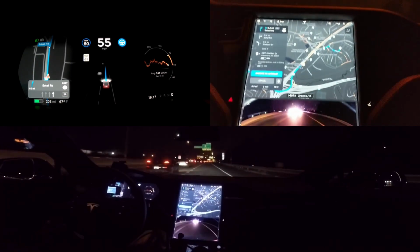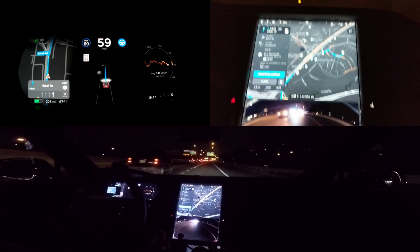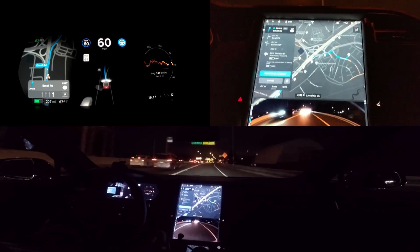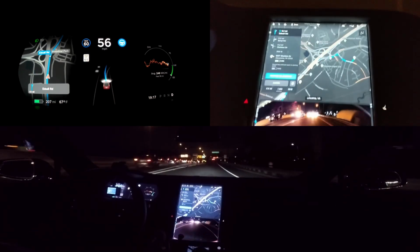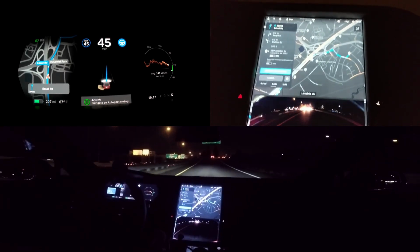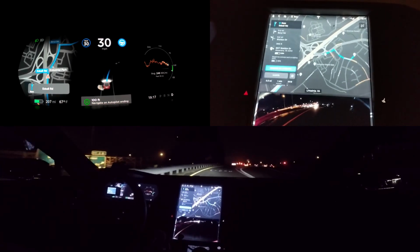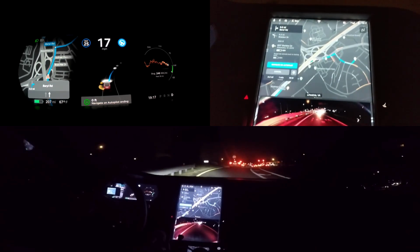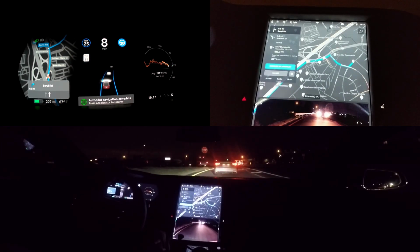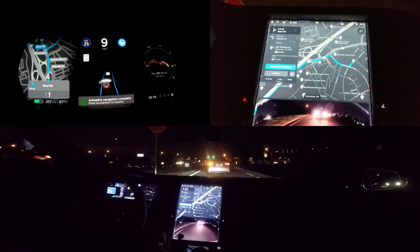All right, I'm going to go ahead and just drop up into Edsal Road and see how Navigate on Autopilot ends here. So the traffic had really lightened up, so it wasn't terribly hard. But again, we're just cruising along, full tilt ahead. But here we go. So it should go to the right. There we are. Odd that it just says it detected a toll booth. And then there we are. We're going to slide over. Now, actually, this is the right thing. And we're coming to a turn, and there's Navigate on Autopilot end. Since there's a car here, it's a little hard to know what it would have done. On other similar exchanges like this, the car usually does come to a stop.